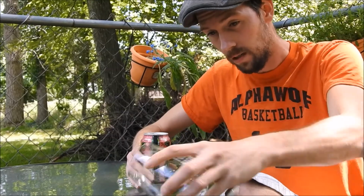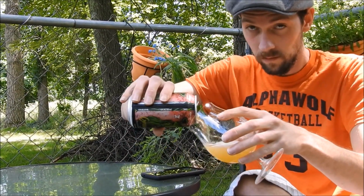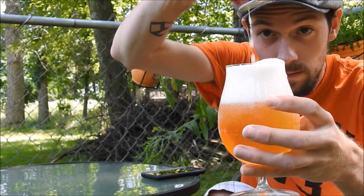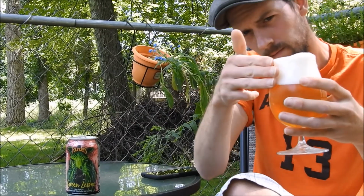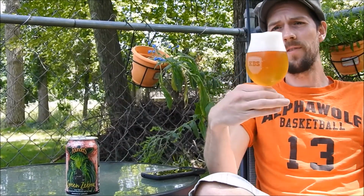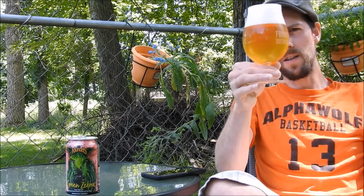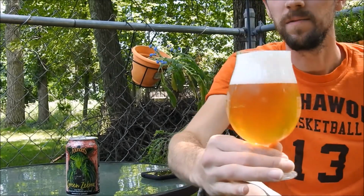So here we go. Rinsed out my glass here. Hard pour. That is a two and a half, three finger head, white foam, super bubbly. It is a hazy golden straw yellow color. Very hazy, very beautiful.